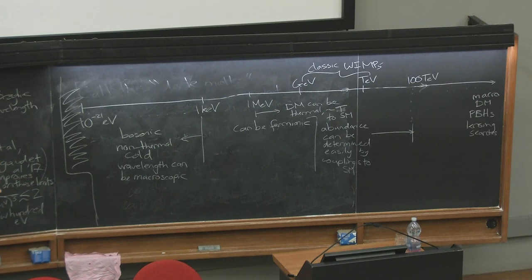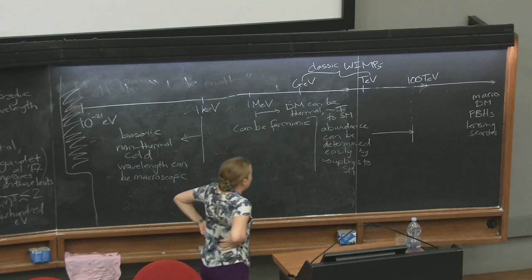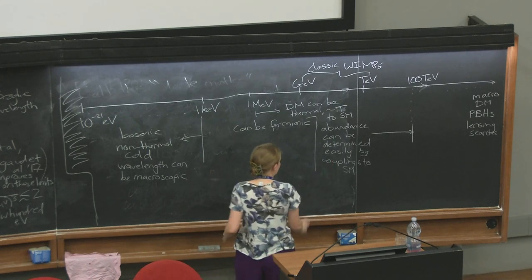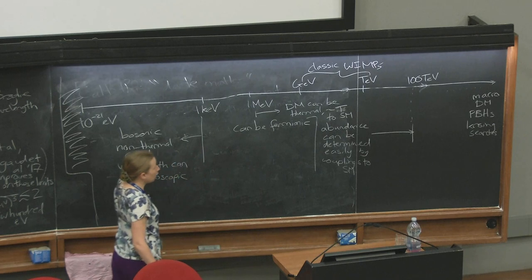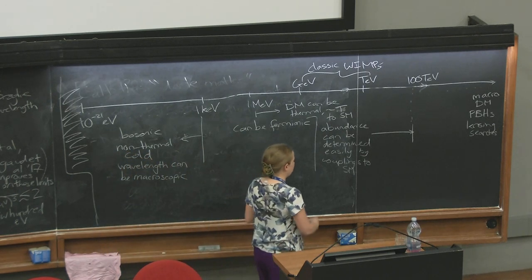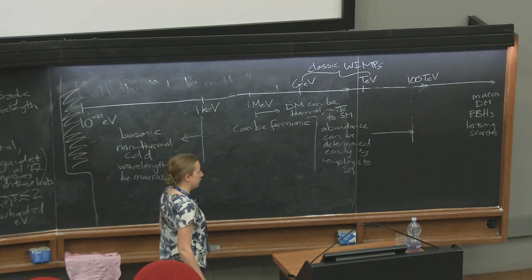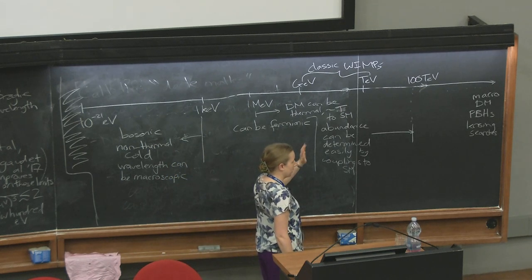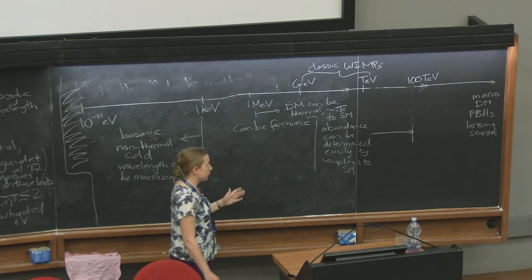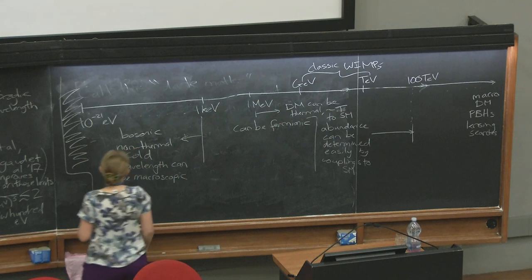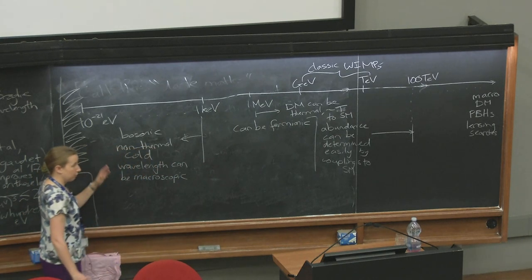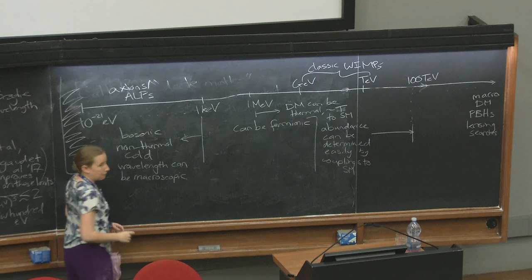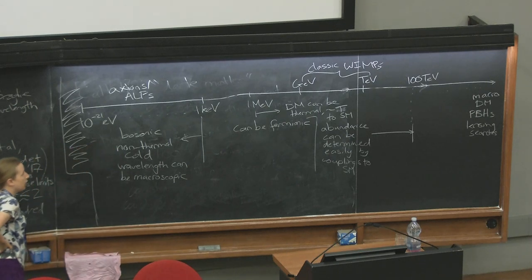So what I want to do in the next lecture is take you through the calculation of how you get the right dark matter abundance, first in this thermal regime, where you're looking at fairly heavy thermal dark matter, and it turns out that if you have the right annihilation rate to standard model particles, you can get the right abundance fairly easily, and that gives you a prediction for the annihilation rate to search for. And then I want to talk about the classic example of dark matter down in this light bosonic region of parameter space, which is where axions and axion-like particles live. And I want to talk about how you get the right abundance in both of those.